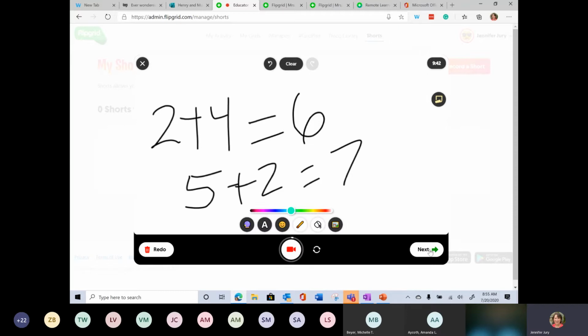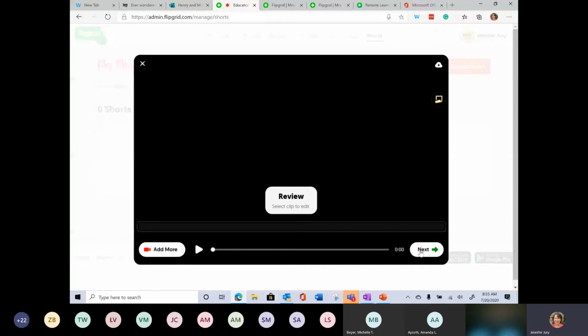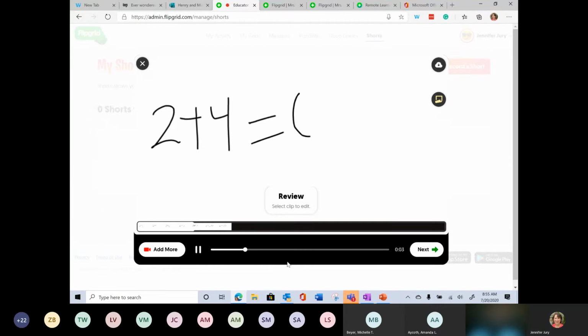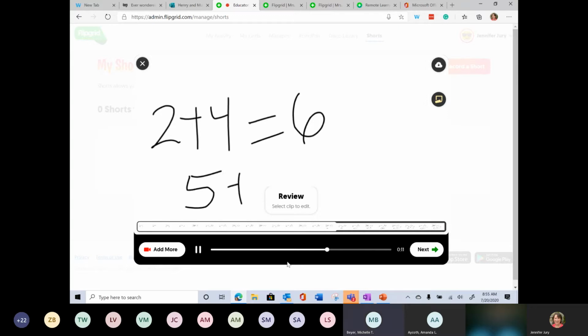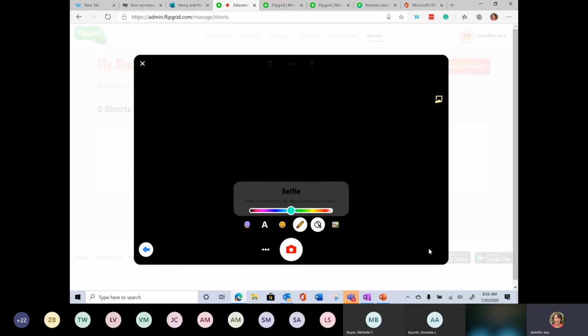We'll pause it. Let's go to next. So then I see how it has a whiteboard option. Does it have a screen share option? So let's say they're taking a Microsoft class. So no. Now if I go to next, I could send it.